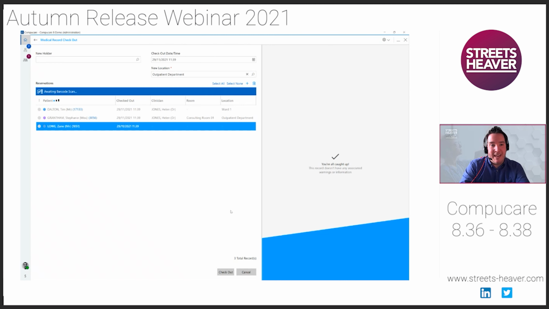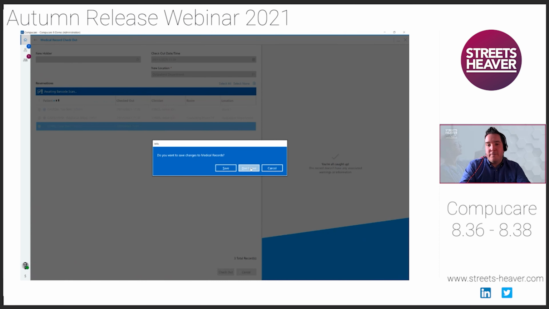So it's just really making it so that this screen's a bit more usable for the day-to-day activities of the health records team. The other example that we'd had with this was that the health records team might get a request to send a load of records over to another location for perhaps a clinical audit and things like that. So again, by not tying this screen to just those that are reserved, you could go and pull a batch of 50 different records and send them off to a different hospital location if you needed to.